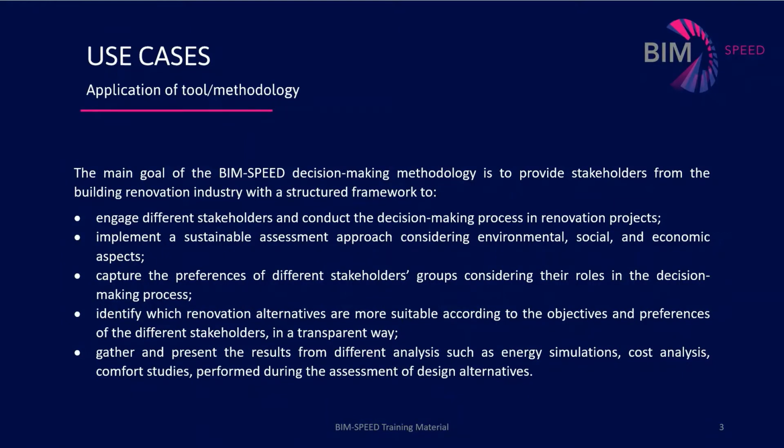The main use case of the proposed BIM-SPEED decision support methodology is to perform the decision-making process in renovation projects in a structured way. The framework supports the stakeholders to define objectives and criteria covering environmental, social, and economic aspects. It also supports the engagement of different stakeholders and the capture of their preferences, identifying the alternatives that perform the best, and gathering and presenting different results from multiple analyses. This is to make the final decision in a more informed and transparent way.